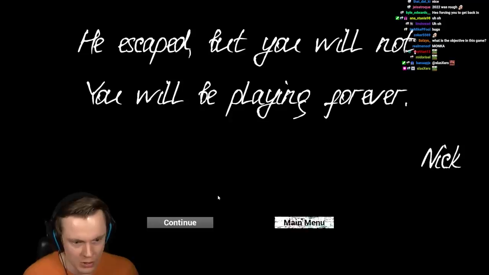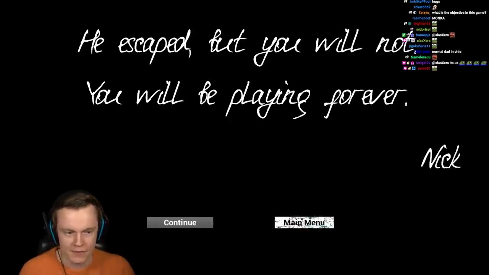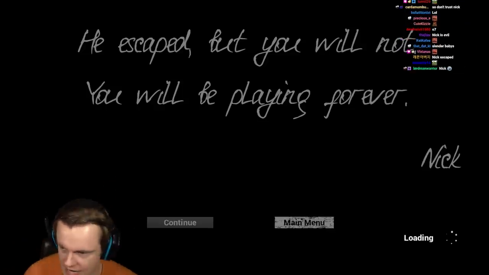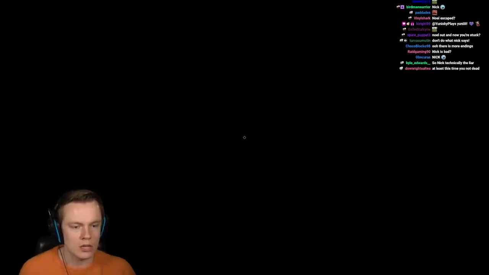I got an achievement called the bad ending. End the game for the bad ending. I can't go to the menu. I'm stuck here. I need to continue. Okay, so we need to figure out. Don't trust Nick. Nick sucks. Nick escaped. Okay, so we have output.